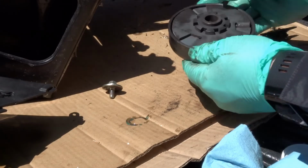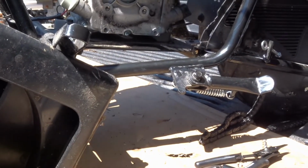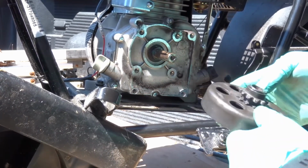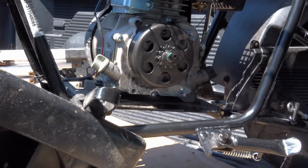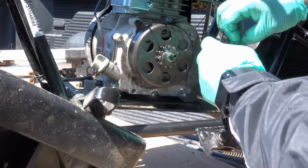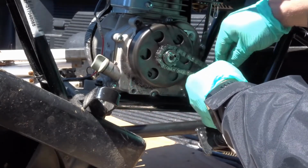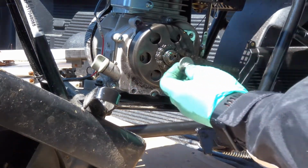And now let's line this up. I'll move the camera. And at this point, this should just slide on. And get the chain. There we go, chain's back on. And we'll get into the next step here. Another critical step coming up. Oh, before I do that, might as well put this in now.